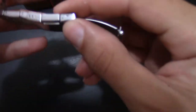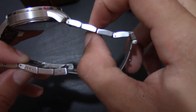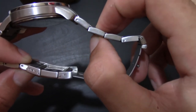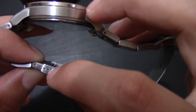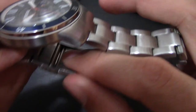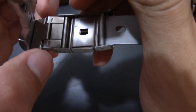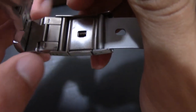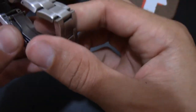If you take off a link and it's too short, and if you add one it's too long, they have these little quick mini links down here. What you can do is take these out from down here, and then you can scooch in and out, which is pretty cool. Get it perfect.